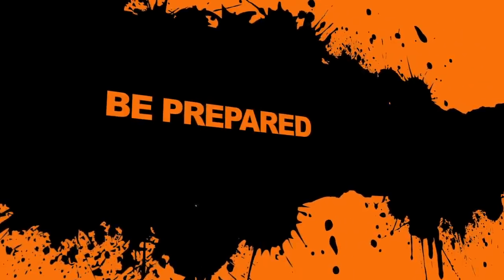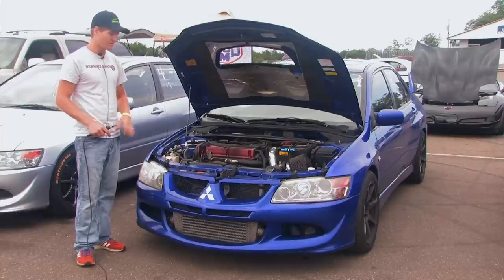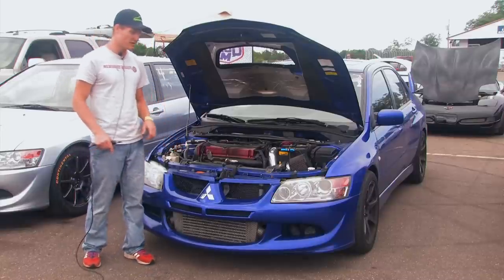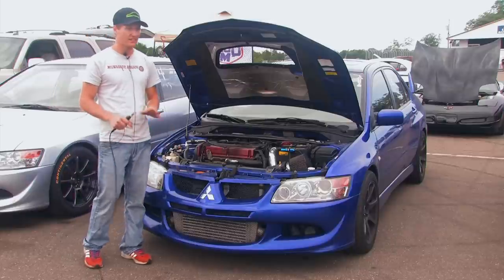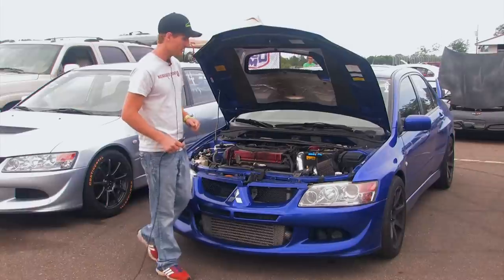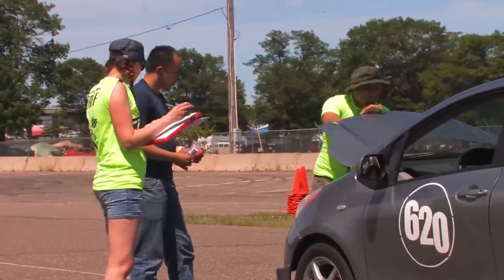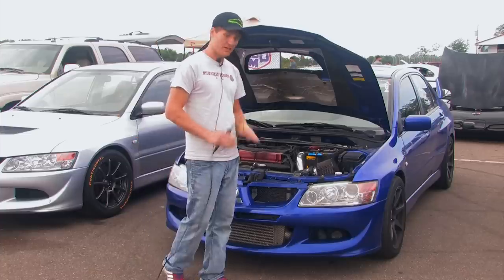Now besides the car, there are a few other things you need to get ready yourself. Get a good night's rest — don't go out drinking the night before and come in with a hangover. You need 100% focus when driving, especially on big track stuff. You do not want to be doing triple-digit speeds through a kink totally out of focus. Stay hydrated. Try to eat healthy the day before and day of. Check the schedule the night before, make sure you know when to get there. Have your tech sheet printed out, filled out, and ready. Be there early, be prepared, read all the rules. Being prepared is everything.